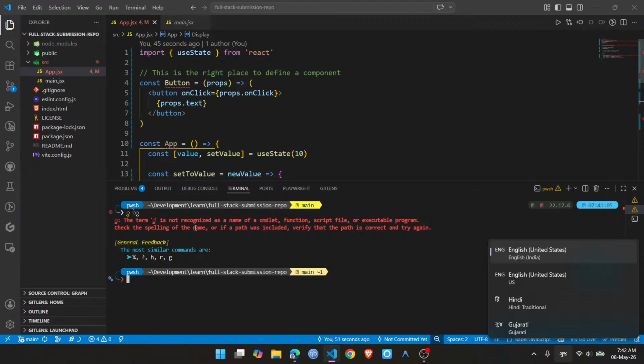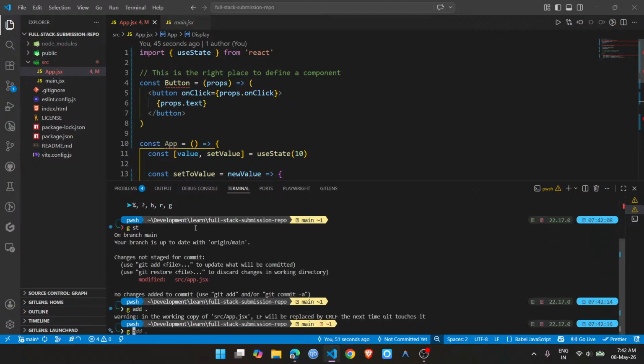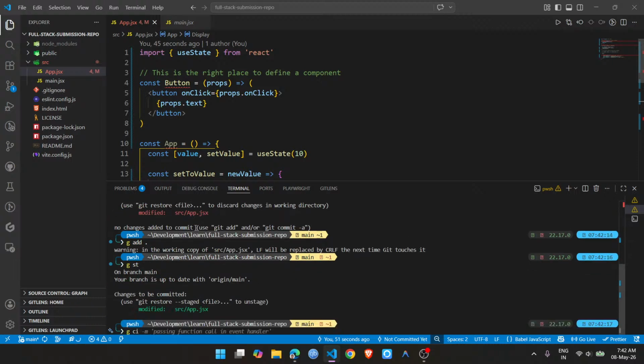I don't know why it keeps doing this. Bad, component inside component. Bad practice, will always set the value to its initial value.